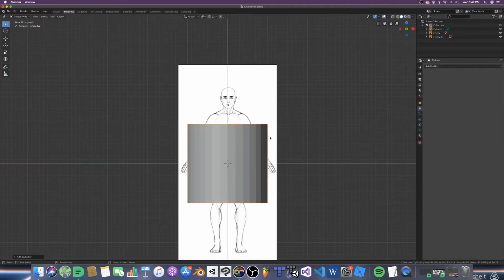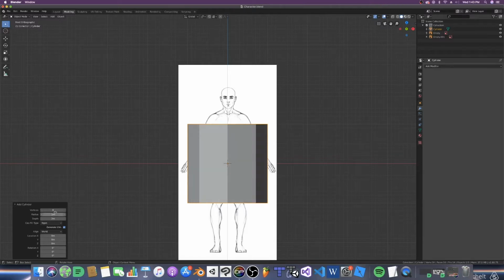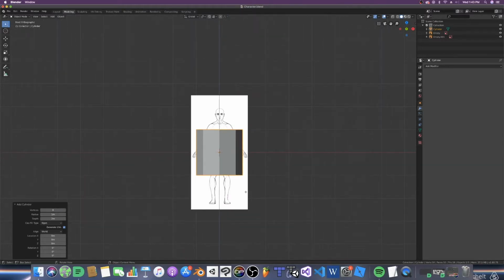We're going to go with the cylinder. Once you bring up the cylinder, look on the bottom left over here and decide how many vertices you want. Since we're going for a cap at 600, I usually like to go around 550. You can go a bit lower if you want, but about 550 is fine for a character. I would say you would want to go with 8 faces. You could go with 6 if you really want to, but 8 seems to work perfectly well for me.